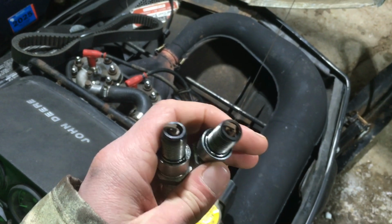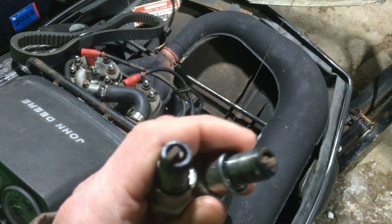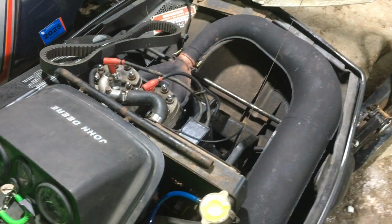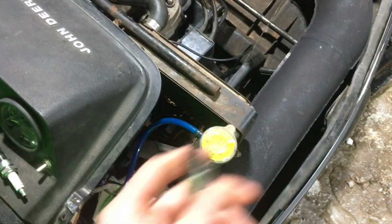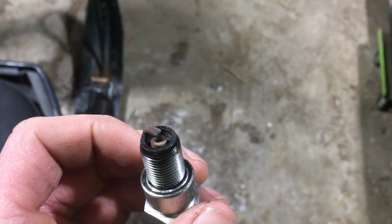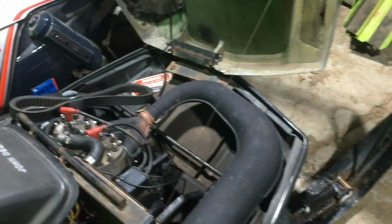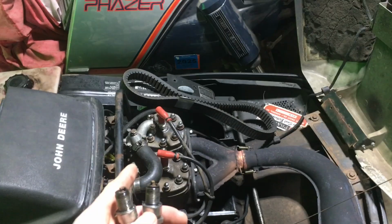Now this is the first set I had in it yesterday, and as you can see, that's some pretty good color. And these are the plugs from last year, nothing new. I can get them to focus here, but my one little concern is on this PTO side plug. You can see there's that little spot of white starting on the ceramics, so that was kind of concerning, especially being that these were uneven a little bit. The worst case scenario goes through my head, and that's that we got a bad PTO crank seal.